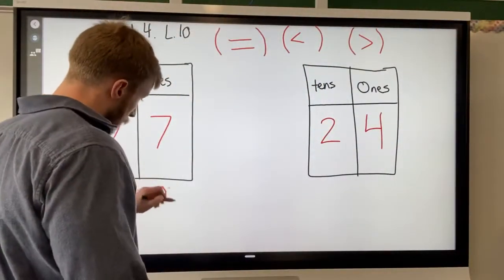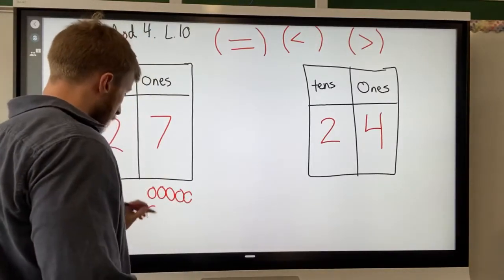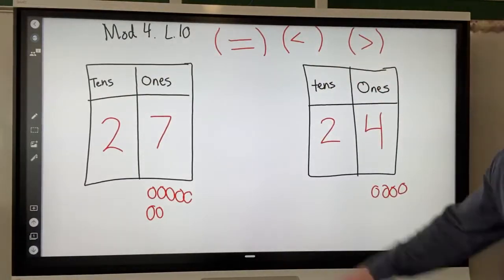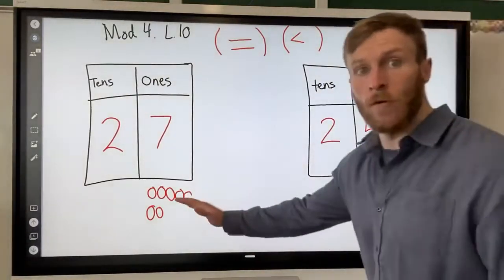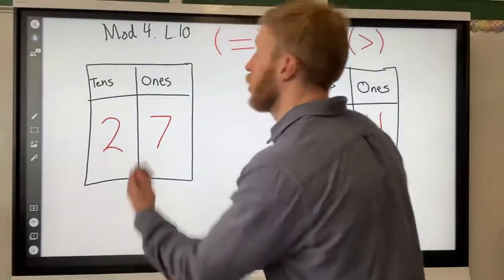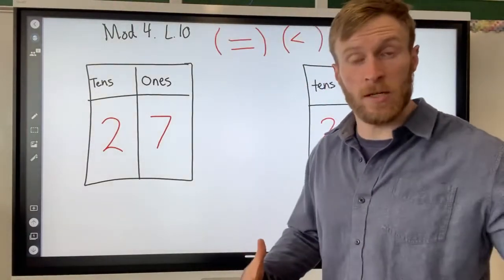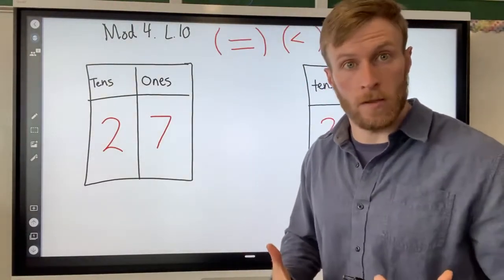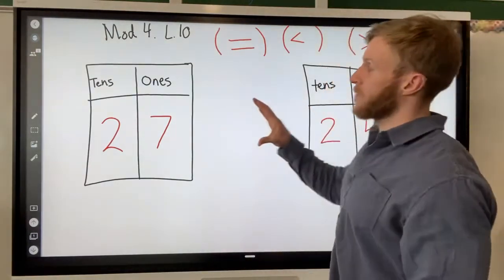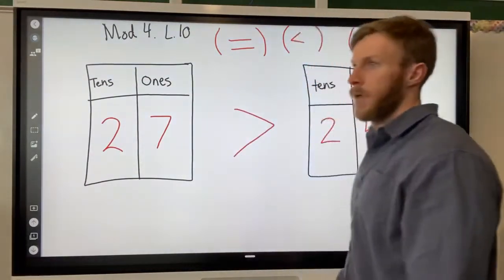If you really don't know, you can always draw out a picture. 1, 2, 3, 4, 5. Oops, that doesn't go there. 5, 6, 7. Or 1, 2, 3, 4. Oh, I can tell that there's more circles over on the 7, so 7 must be bigger. If the 7 is bigger, that must mean 27 is bigger. But remember, we're not going to be using bigger because we're not going to say bigger than. We're going to say greater. Okay? So we're going to take our alligator and make him eat the 27. Boom, boom. There we go.